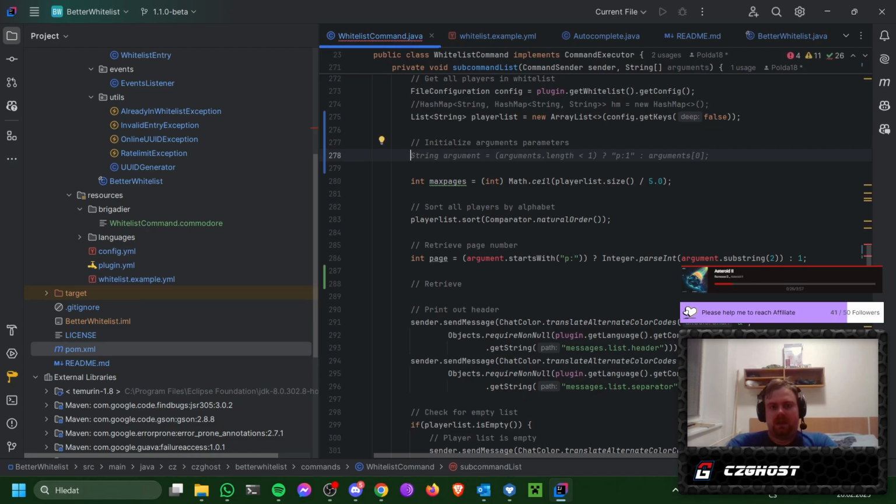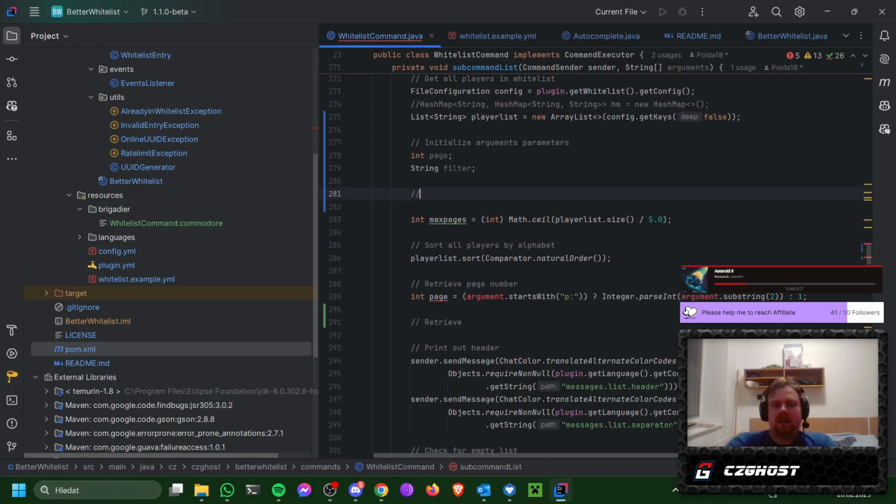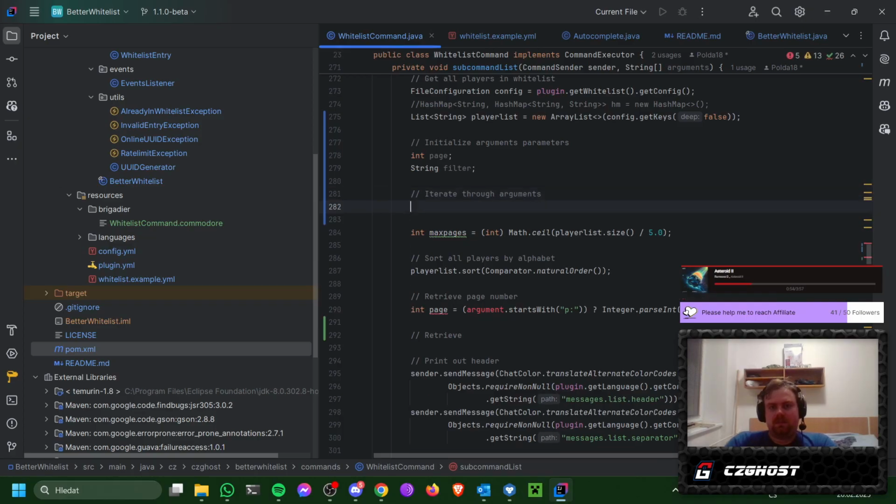So it's going to be int page and a string filter. Alright, string filter. And let's iterate through arguments.